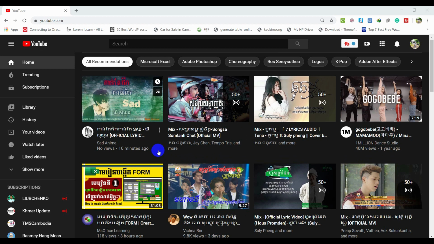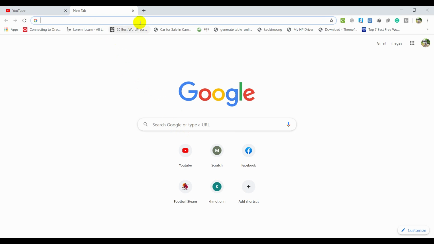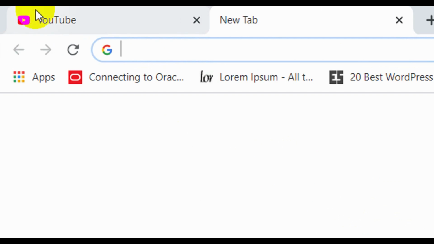You can download any videos from YouTube, but you just need an application called Internet Download Manager. Make sure you have the latest version installed on your computer. Open up your browser and search for the latest version of IDM. If you download that software from the official website, you will get the trial version, which is only temporary. But I want you to check the version from here.